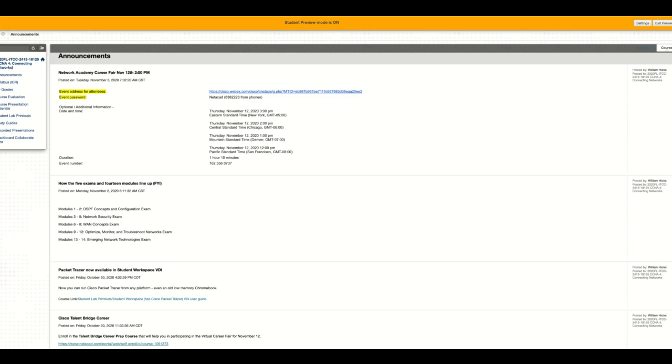So if you want to run Packet Tracer from pretty much anywhere that you have internet access, you can click on this link that's on the left-hand portion of your MyTCC Blackboard. Right near the bottom, it says the VDI. You can click on that and pick the student workspace. And once you log into that with your regular MyTCC email account, you will see a Windows 10 desktop. And you'll be able to just click in that search magnifying glass in the bottom, type Packet Tracer, and you can start and run the Packet Tracer application.